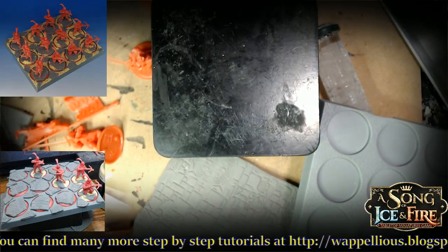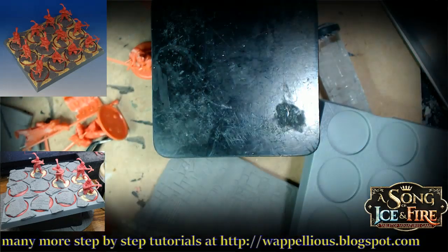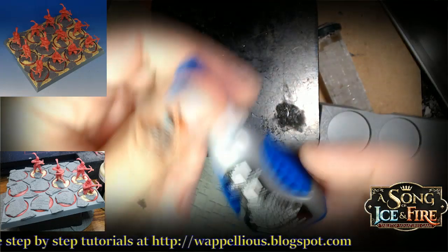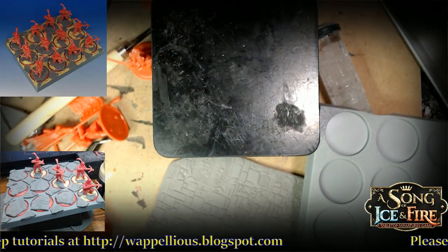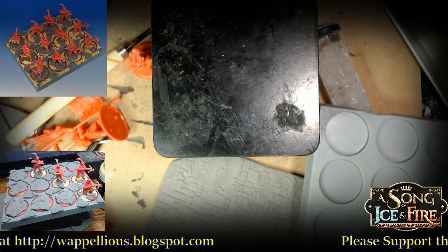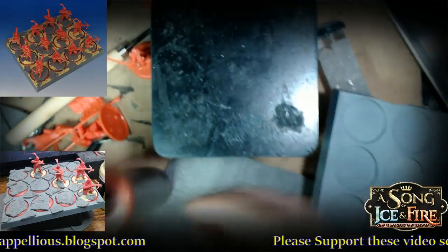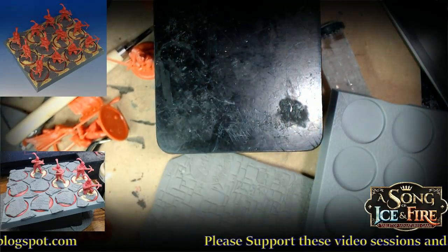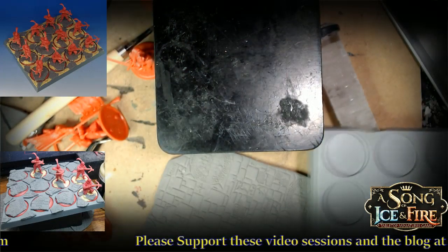Obviously we've got the pin vise, some carving tools here, an X-Acto, the wood carving tools, and a couple of different types of glue, the super glue and the wood glue. So there's our heavy gel super glue. We'll use some of the pastes also. I think this time around we're going to go with probably the earth texture like this, because I want to try this. We did this in the last basing episode, so I want to see what this does, especially in these more open areas. Maybe cover a little bit less of the movement tray.